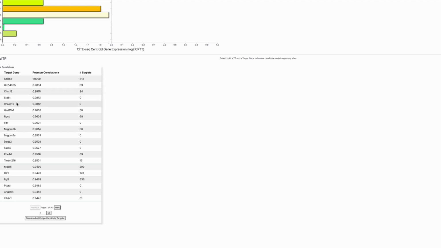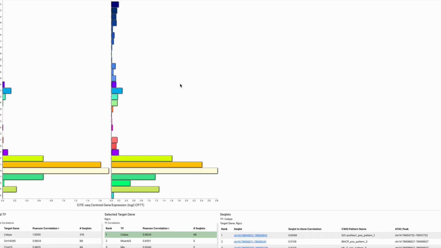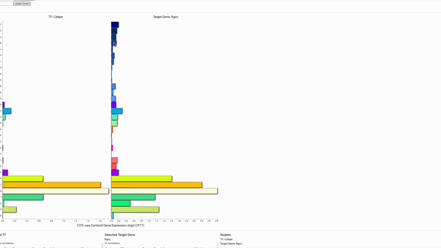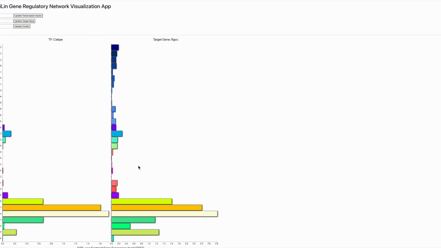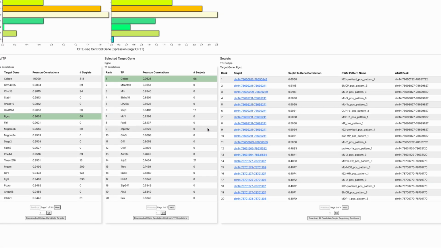So for example, if I go ahead and select RGCC here, we can see that its expression is tightly correlated with CEP epsilon. And then after selecting both the transcription factor and target gene, we get a table of Seqlet positions.